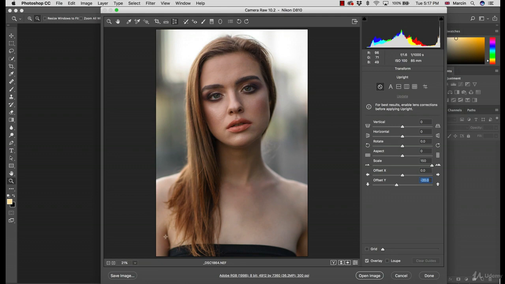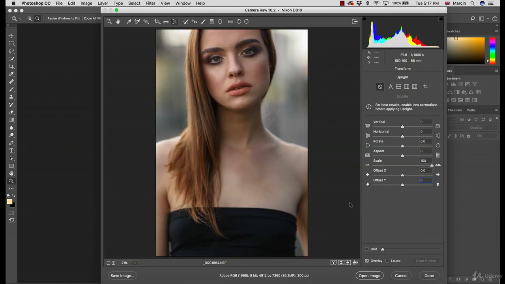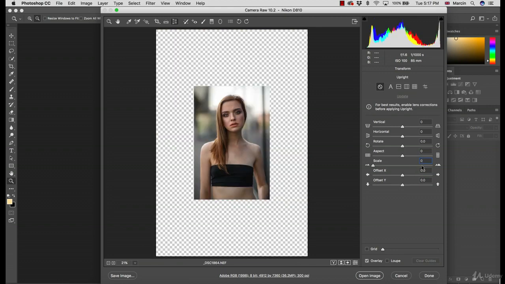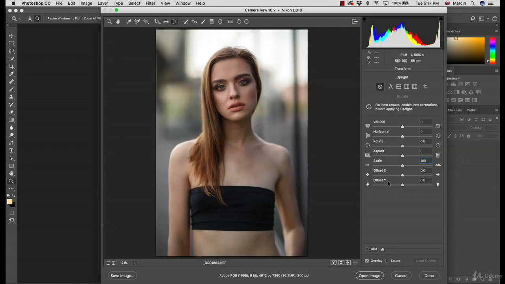I might cut this just above the blues to keep only the portrait, but we will decide about this at the very end. And now what you want to do, you want to open the image as it is and have some more time to decide.